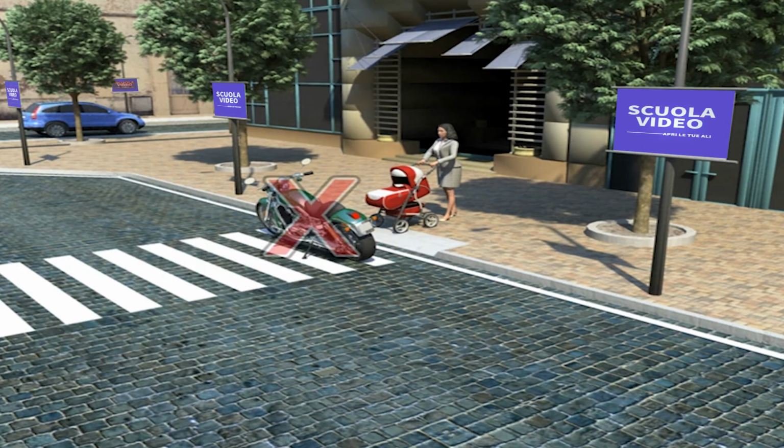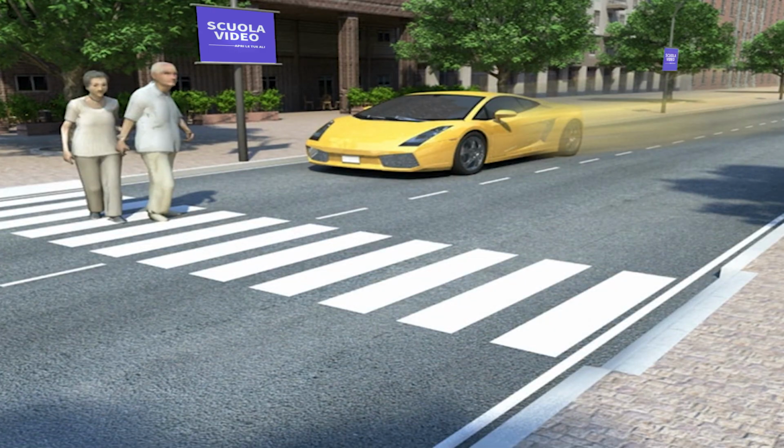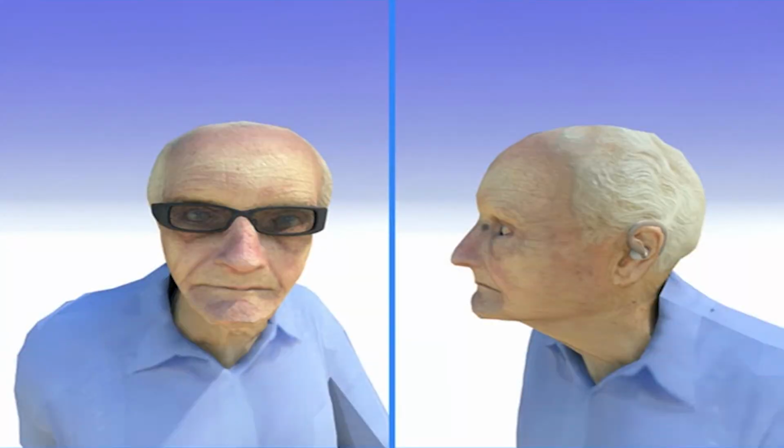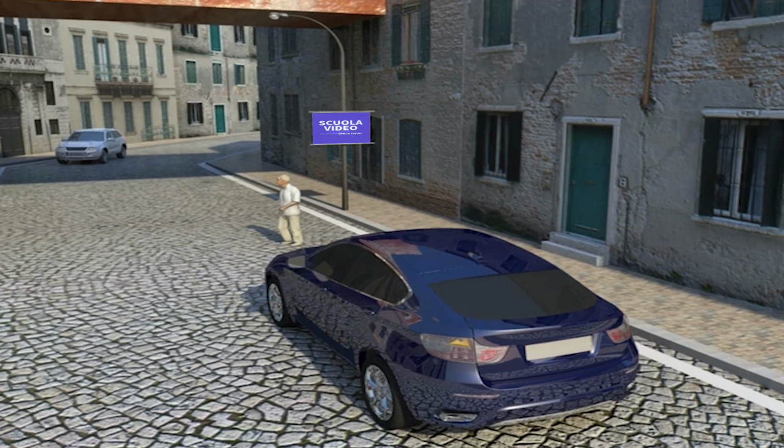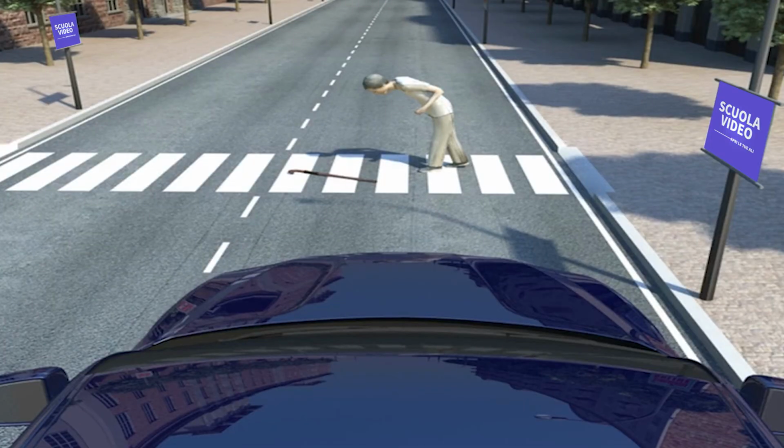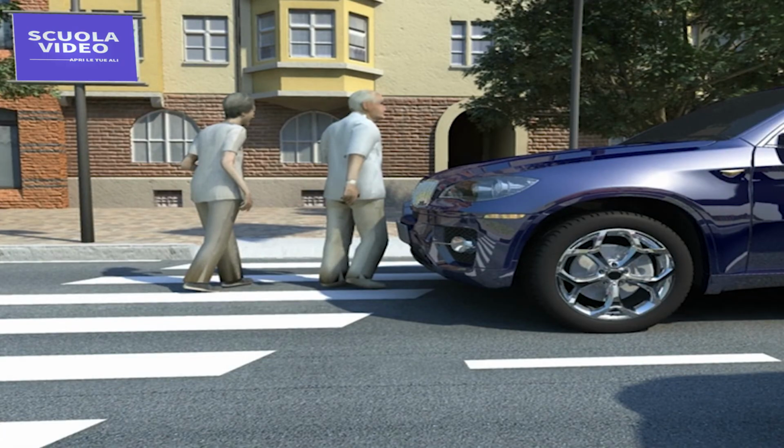Older people crossing the road are at greater danger because they may misjudge the speed of oncoming vehicles, as their visual and hearing abilities are no longer excellent. Elderly people, given their age, do not react promptly to dangerous situations and may not pay adequate attention to vehicles, and often do not look either to the right or to the left. They may also suddenly stop in the middle of the road. When older people cross the roadway, don't get too close with the vehicle, to prevent them from feeling threatened and reacting with dangerous movements.